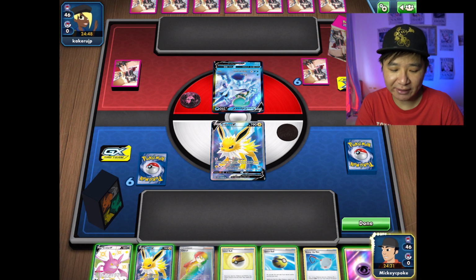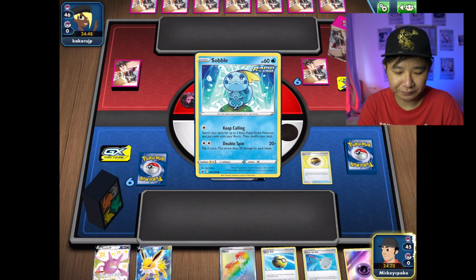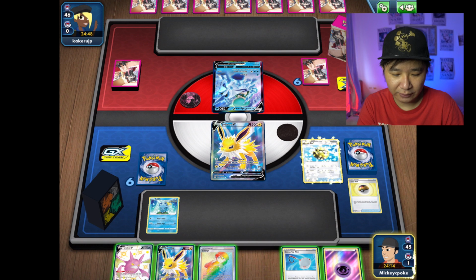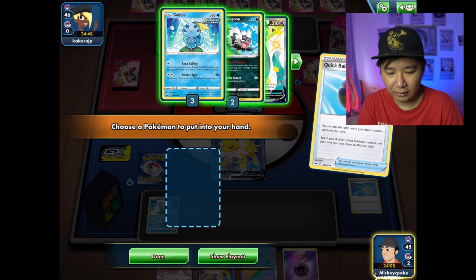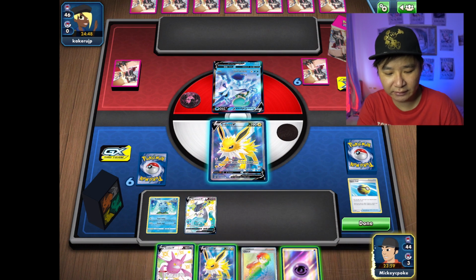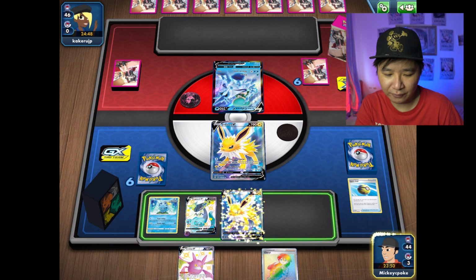We are up against Ice Rider. Okay, so this will be a good game. Let's get Sobos. Let's get one Sobo. And then we don't need the scoop up now. Let's keep the Sharo. Yeah. We will keep Jolteon in the active because they can't attack us in the first turn, so that's fine. Do we want the second Jolteon down? One Jolteon, one Sobo, one Crobat.